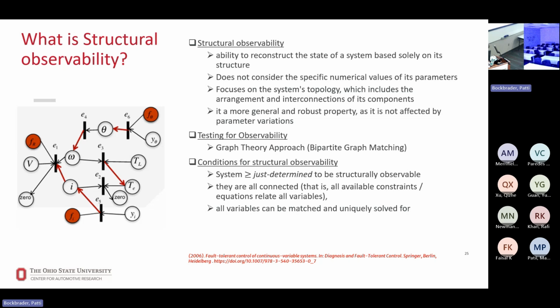The structural observability only shows you where you have your fixed zeros, which matters if you build your observability matrix just using variables. You don't put numbers to it. Then you can have some variables be zeros, which can affect whether your observability matrix is going to be full rank or not. However, with the Kalman rank observability, you know what is a zero and what is not a zero. The structural observability just tells you that you can have a zero here, or a non-zero value here. So of course, it will just give you the best case scenario of the system observability.